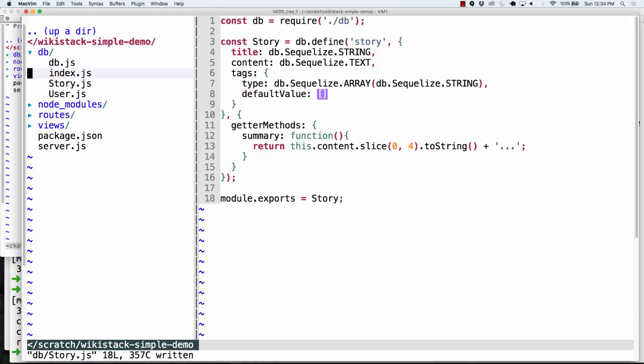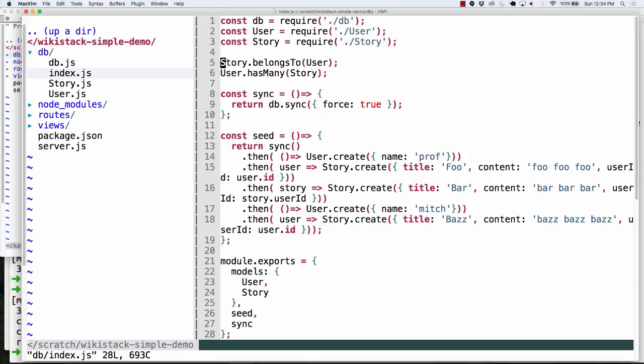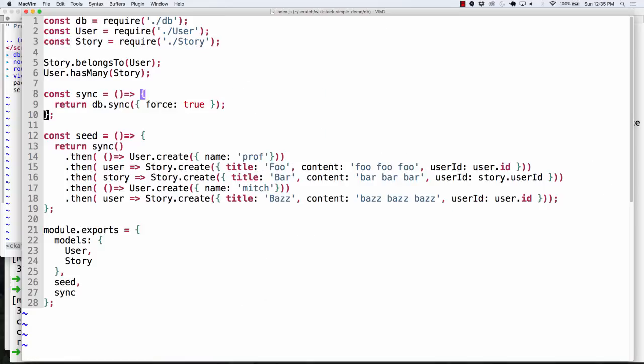And I'm going to keep this really simple. I'm going to go over here where I'm seeding some data, and let's actually seed something here. So if we're writing about foods, right, our tag is going to be foo. If we're writing about bars, we're going to have bar as our tag. Here's Mitch's story.